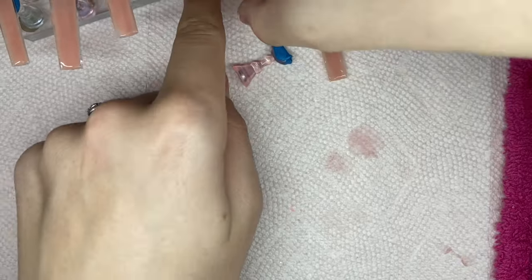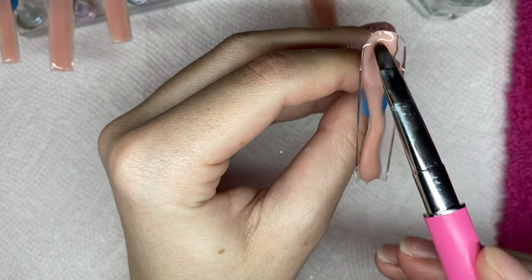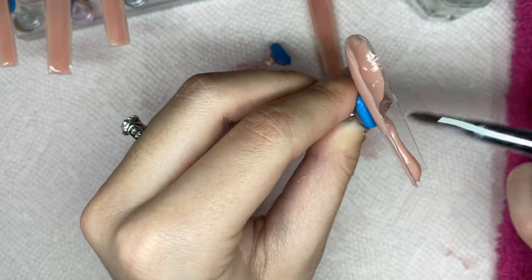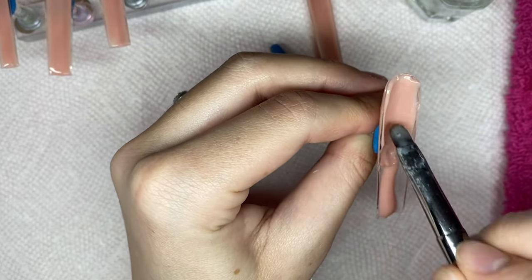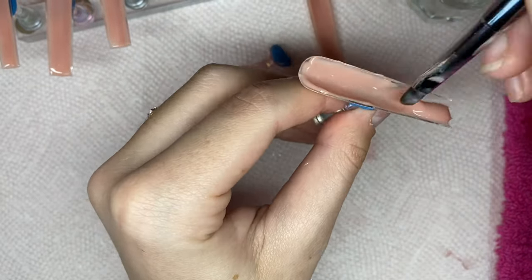So then I just take my brush and I mold the polygel to the inside of the nail tips. This is very simple and easy to do. You just do a pat-pat motion to mold the polygel. And in this method, just remember a little bit of polygel goes a long way, and it is never too hard to remove any polygel or add any polygel.